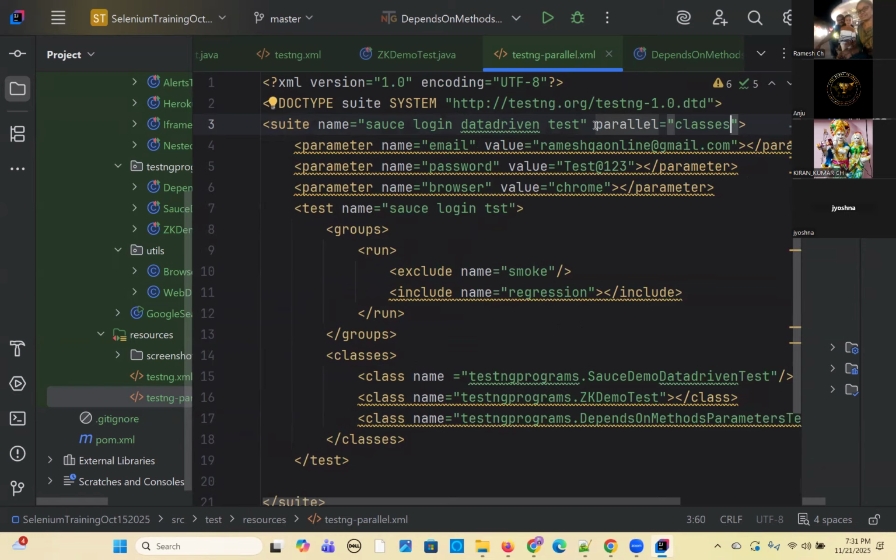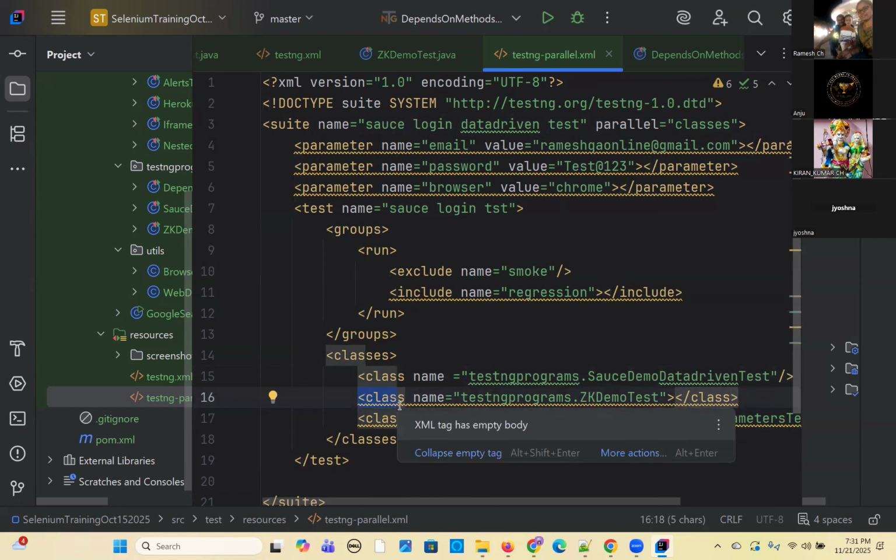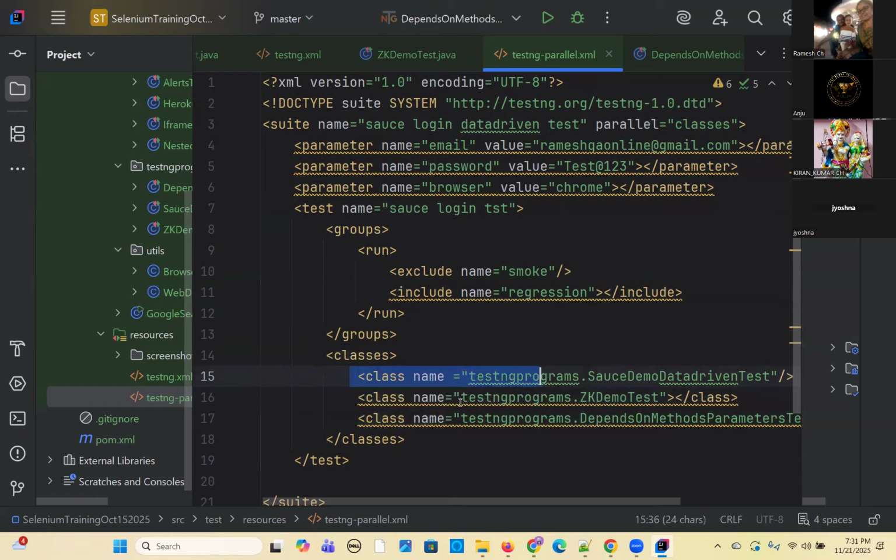So this is the main one which runs all these test cases parallelly, and three Chrome browsers will launch. Each Chrome browser, one class will execute. So that's parallel. Instead of running one by one, it will take more time, right? If you run one by one. So instead of that, this will run parallelly, so all will finish at a time. So that's the advantage. Quickly you can finish the execution. Basically, you can reduce the execution time with this process. Okay. So let's go and run these test cases, all of them.